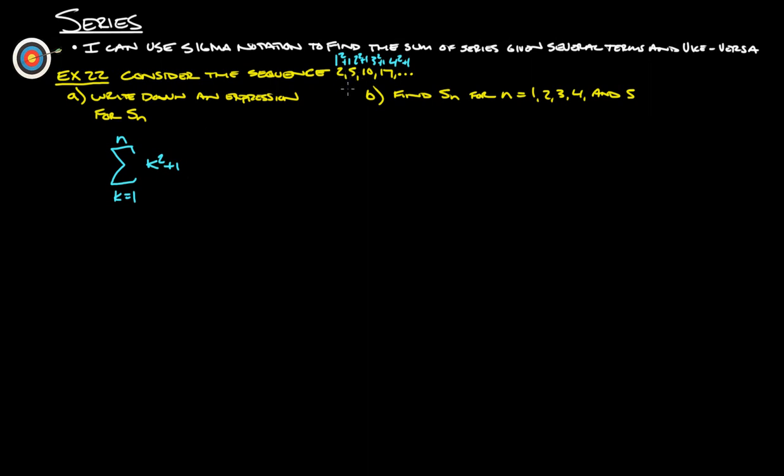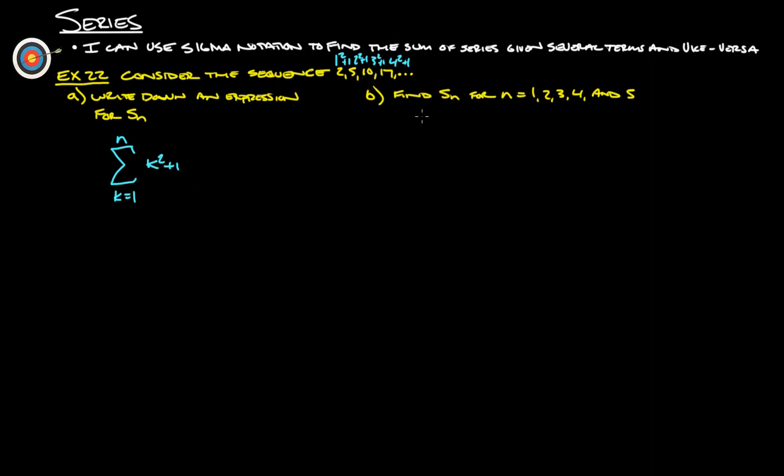So again, some of them you're going to have to look at and try to figure out what the heck's going on. Some of them will be easier, some of them will be a little bit more difficult, but just keep working at it. I've found that if it's going up by a different number each time, it's usually going to have some kind of square in there, and if you start with that, that will usually help you figure out what's going on.